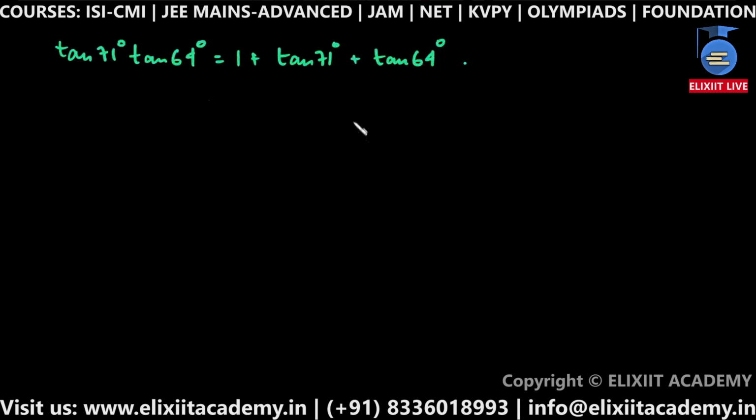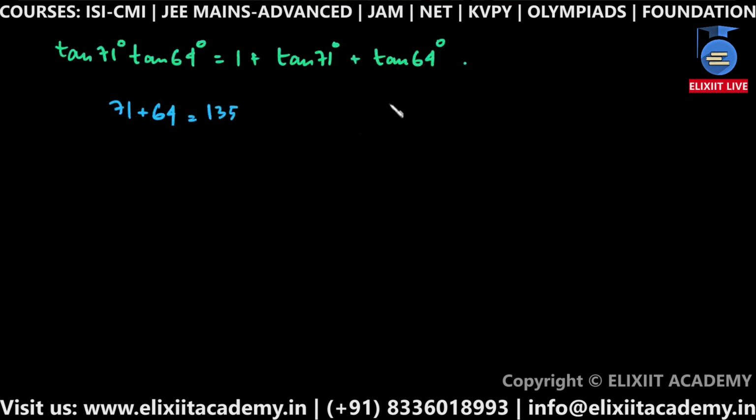In this case, one thing we can get is 71 plus 64. Try to find out the pattern. That is the most important thing in these type of questions. 71 plus 64 is how much? This is 135, and 135 is a standard angle. If you take tan on both sides, you will easily get this.